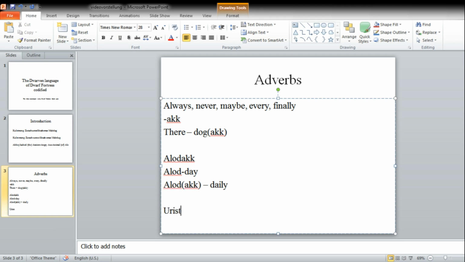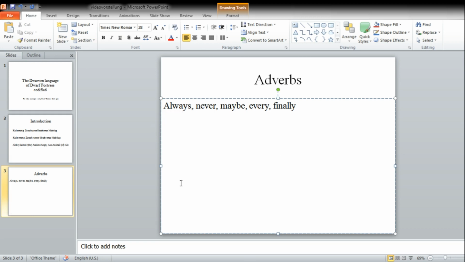So alodak means daily. And so if you didn't use the ak ending with alodak, that would be kind of weird. Jurist, alodak, deb, udis, shokmug. Jurist eats cheese daily. However, if I didn't use ak, that would mean what? Jurist day eats cheese. And that doesn't really make any sense. Or jurist eats cheese day. Because this is a noun. It's a noun being used to describe a verb, so it is an adverb. It clearly is an adverb. It must be, given its position. It's before a verb. It can be nothing but an adverb. However, I think that might confuse people who wouldn't recognize it as an adverb. So the ak ending is not totally necessary. However, I highly recommend that it is used.